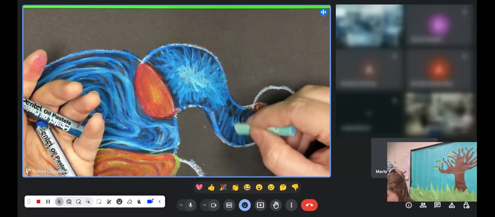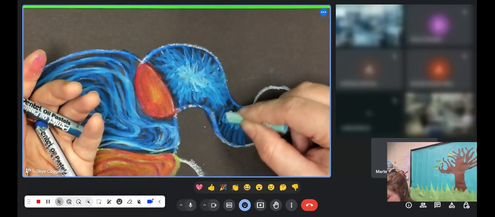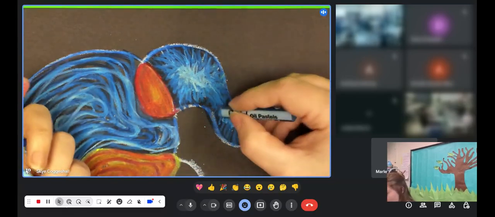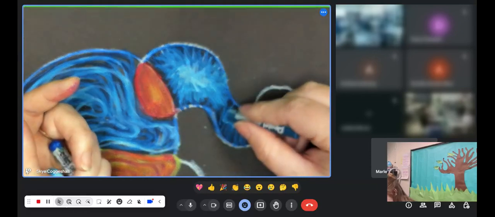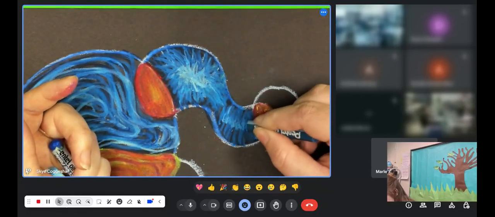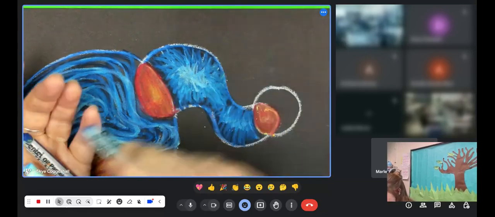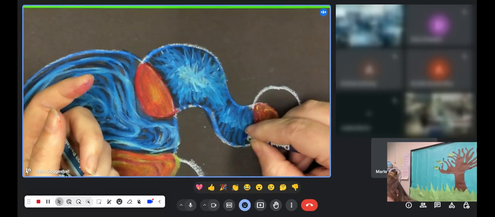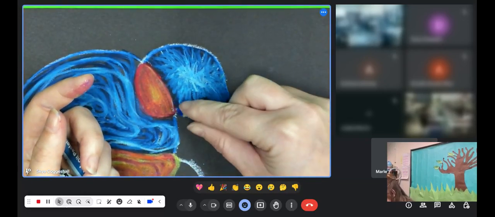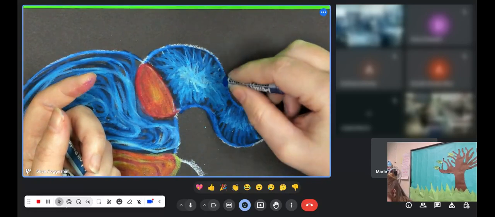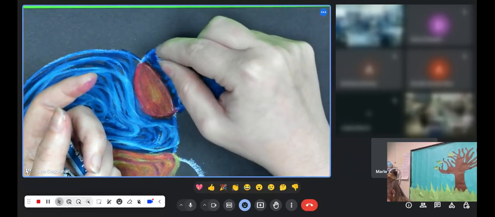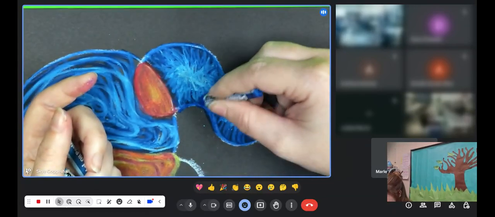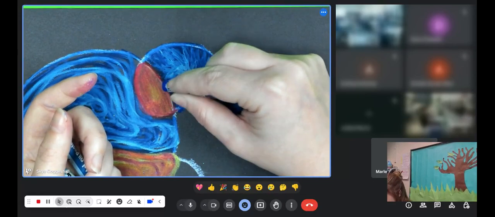Maybe I'll put some light blue right here. And then we're going to blend with the cobalt blue. And then we're going to finish off with adding a little bit of that dark blue back in there. Maybe outlining this again. You shouldn't see too much of the black paper. If you see a little bit, it's okay.